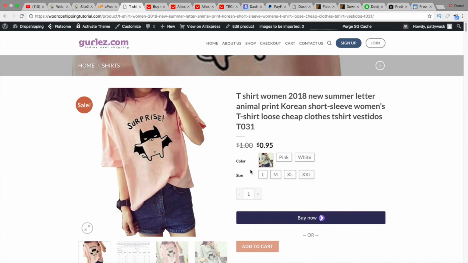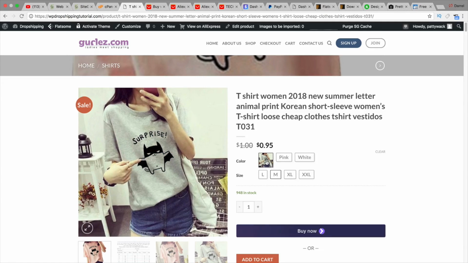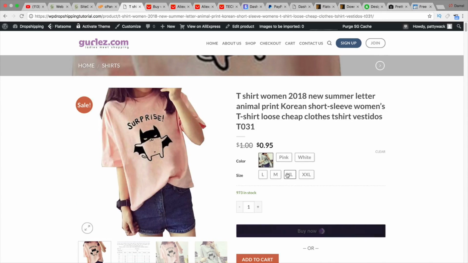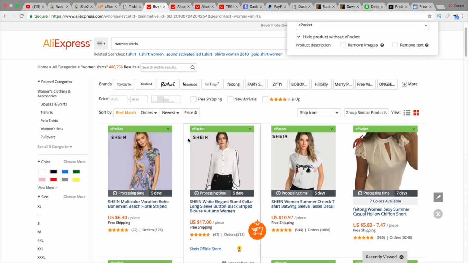But the great part about this plugin is that it has automatically set the variables for us. So right here, for instance, if we want to add a white medium, the white medium is right there. So now we know that all the variables are working correctly. So here they can go through each and every one and select what they want as well. Now, sometimes this might not work properly. Oh, there it goes. So if you have any problems with that, just take a double look at the manufacturer, because you're now venturing off into the world of dropshipping where you're dealing with business and other suppliers. And even this tutorial can't really help you. You'll have to do your own research and find out, okay, is this a reputable supplier? Is this a good supplier, etc.